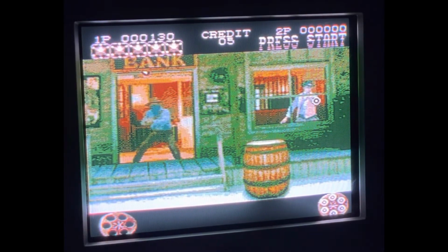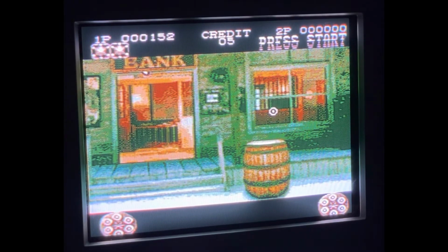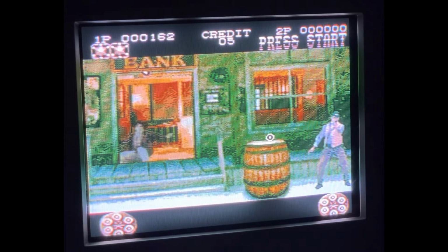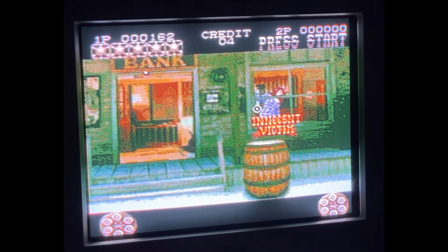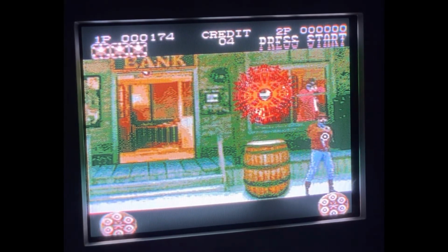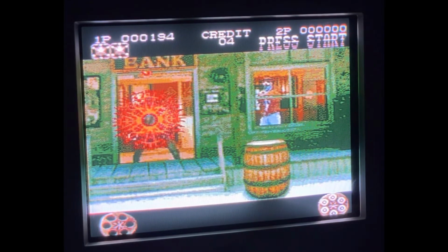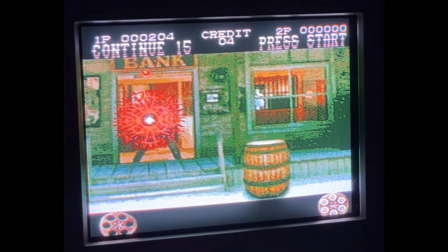So the name of that gun, though, for this game is called the Justifier for Lethal Enforcer. And I thought that was funny, the Justifier. But yeah, as you can see, I'm sucking pretty bad here. This is my very first time playing. And also, I'm on the control pad, which sucks. But I'm really looking forward to playing with the Justifier, the official light gun for this game.